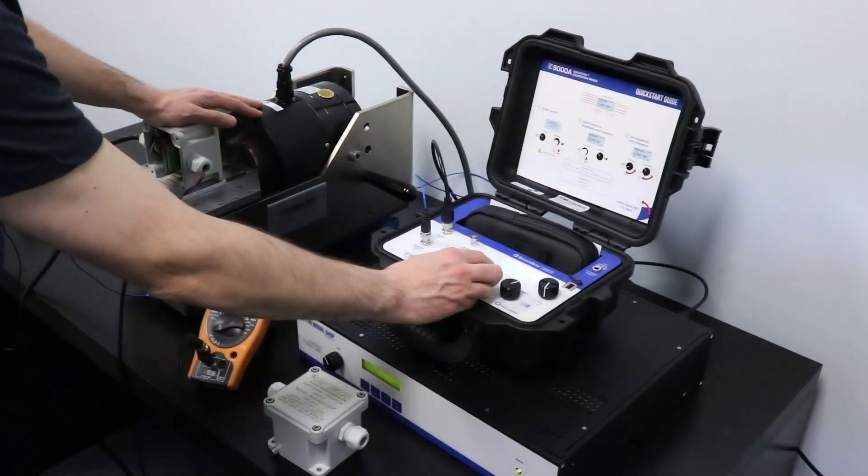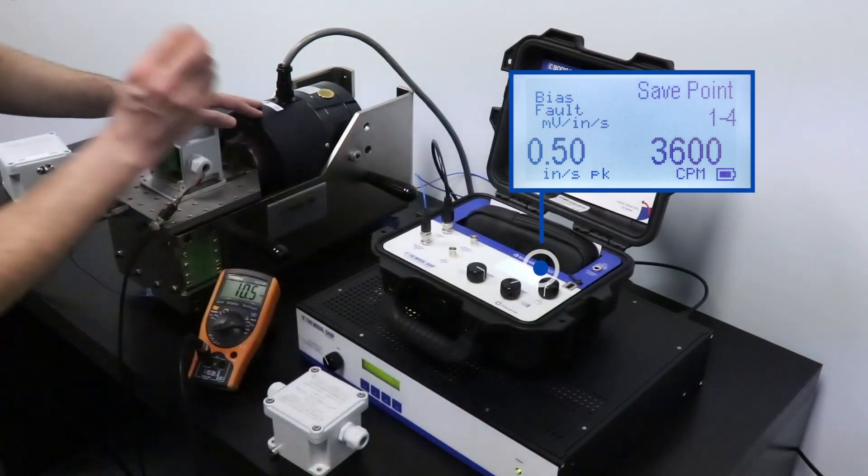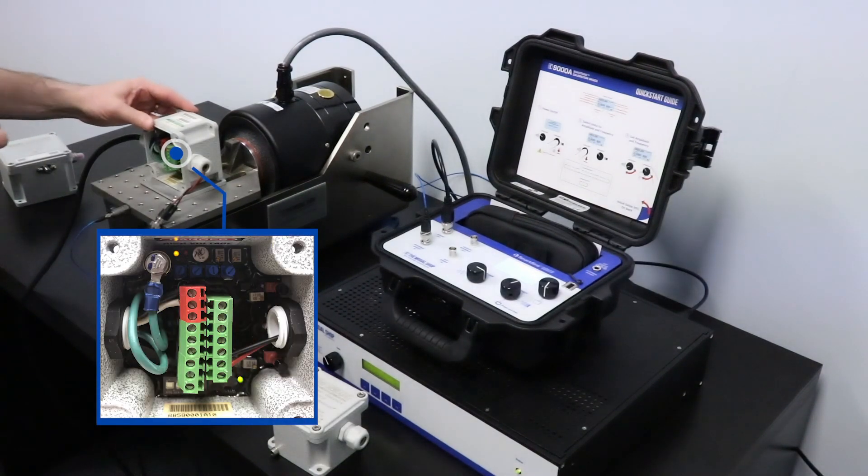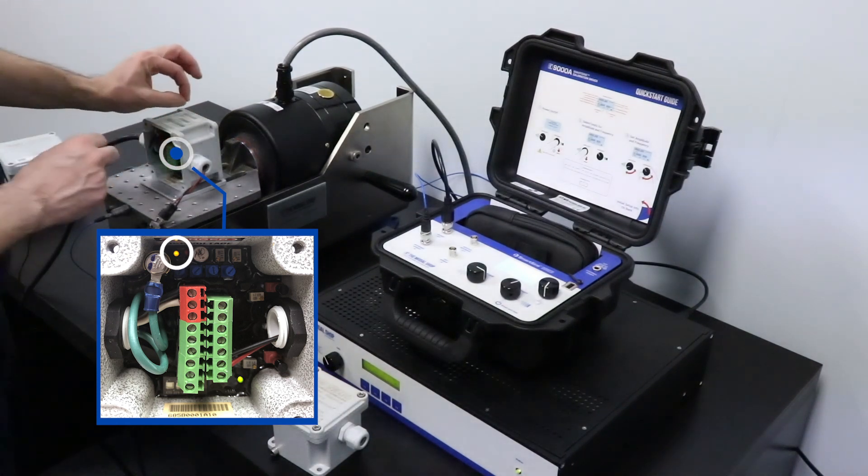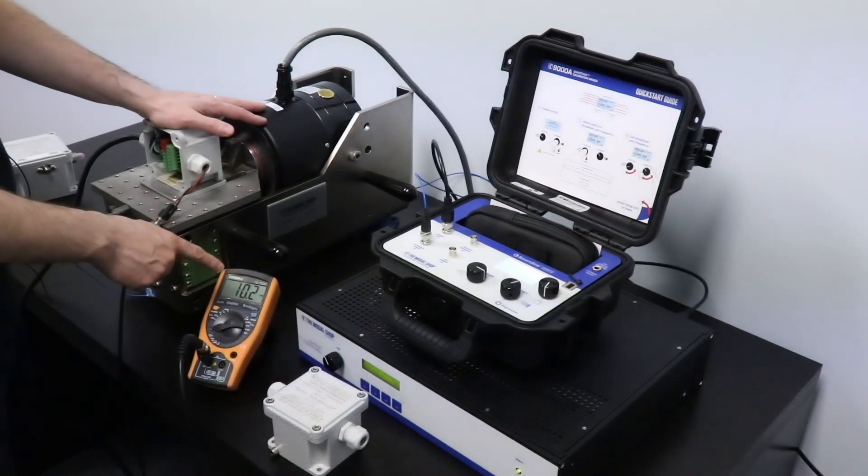And I'm going to go all the way to that level. And I can hear this little clicking coming out of my switch, which basically indicates the alert level. And that's a little yellow LED inside the unit. And I can also tell by looking at my current levels on the meter.